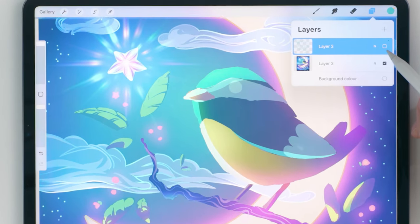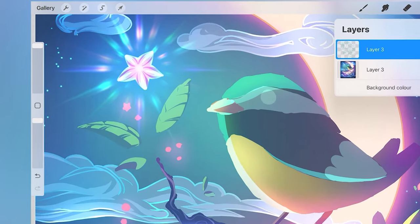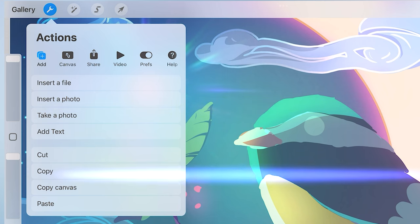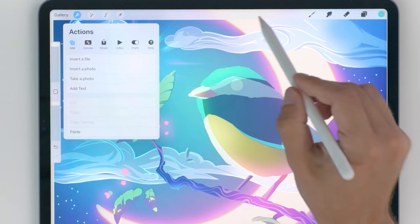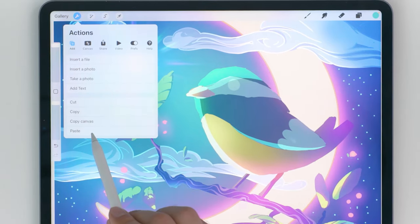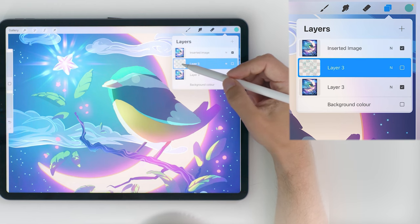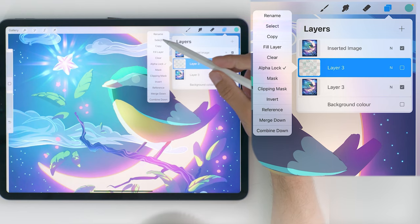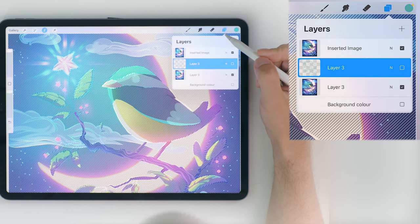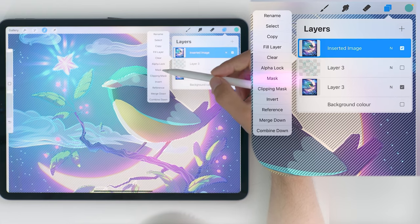To do this, turn off the visibility of your line art. Since you probably have many different layers at this point, use the same technique: go into the wrench icon, add, and copy canvas. If the paste option appears grayed out, go outside that menu first and then reopen it — it should be visible. Now open the layer menu, tap the layer that has your separated normal blend mode line art and hit select. This selects all of the line art. Then go back into the layers and, with the selection active, tap the new layer you just created and add a layer mask to it.